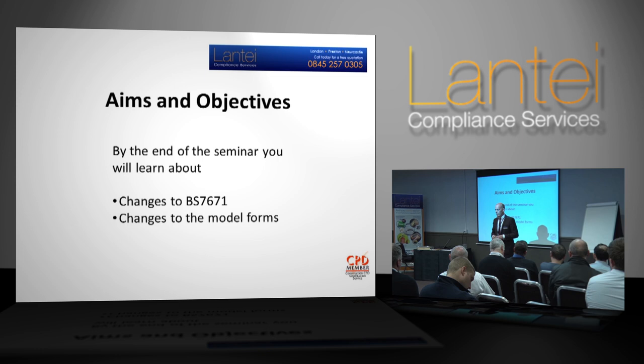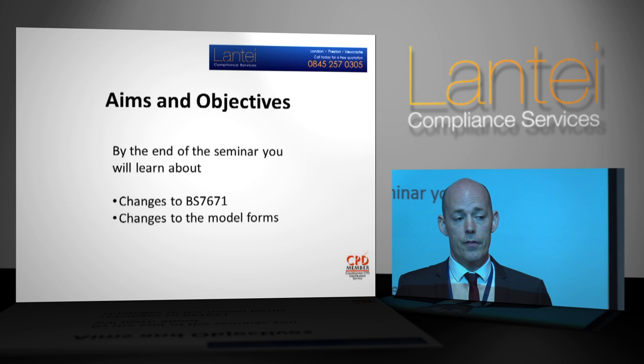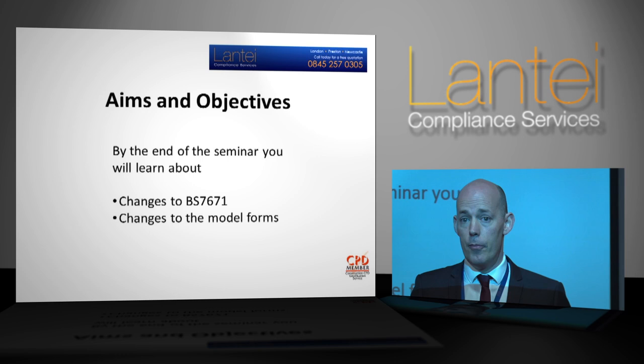This will be sufficient. The CPD certificate will show due diligence that you understand the changes. Move forward and look at it in more depth for the areas that really relate to your work. I do invite all of you to stick your hands up and jump in — whether you agree or disagree, if you've got something you want to bring to our attention or a question you need to ask, if I can answer it, I will.